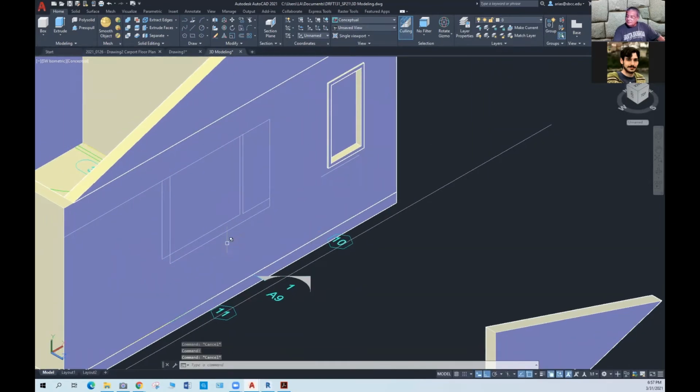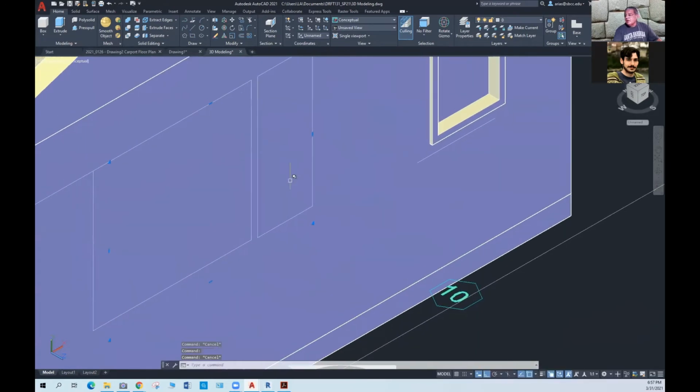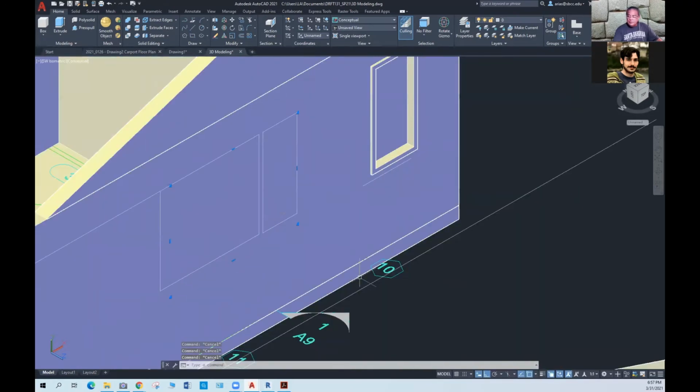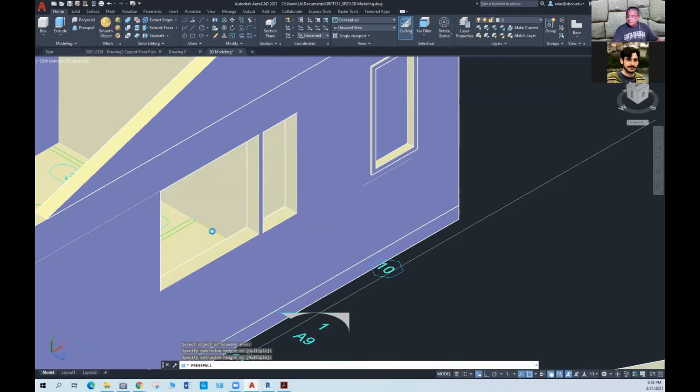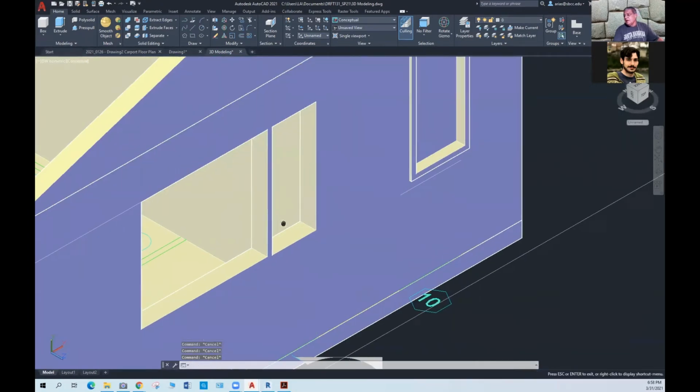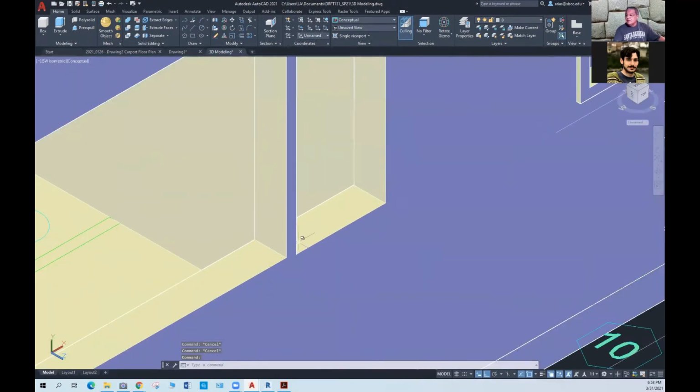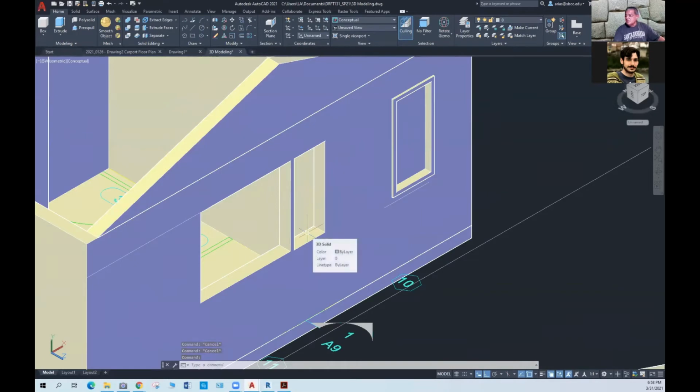Use this to create the press pull. By doing that, I created this mullion here in the center, which divides the two windows that I wanted to create.